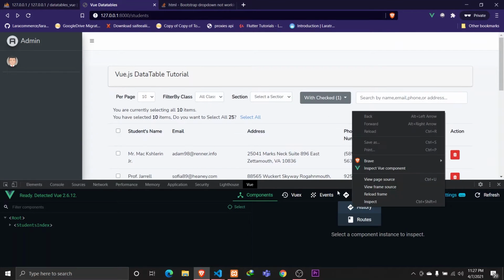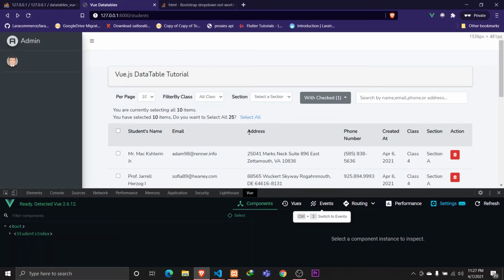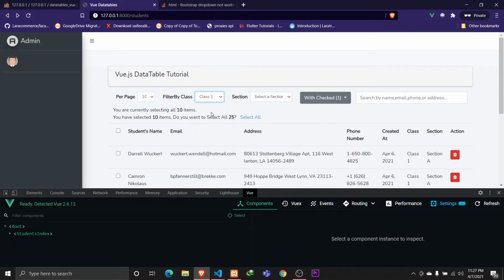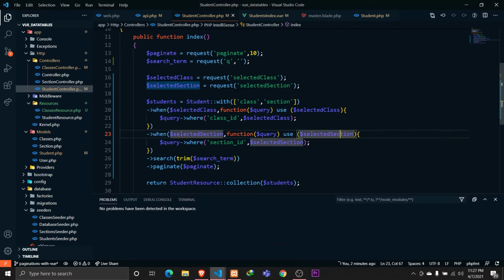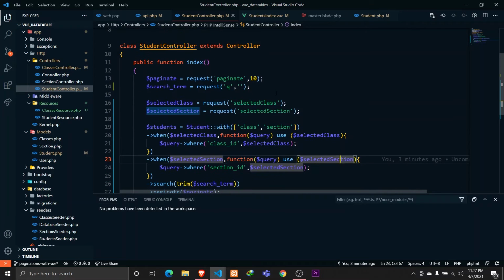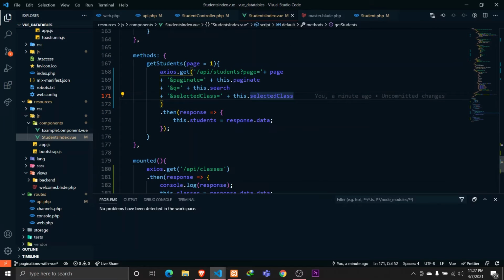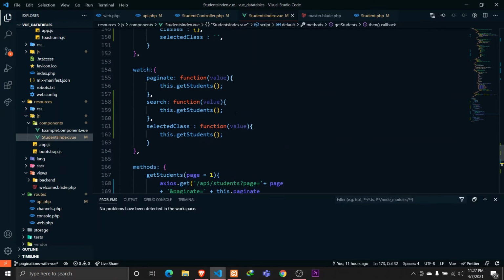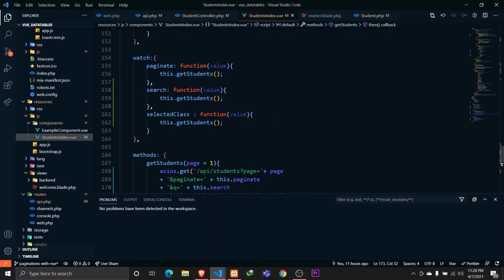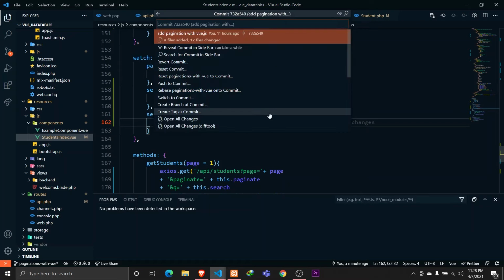So now we need to implement the dependent dropdown. So when I select class 1, then I should see the sections of class 1. So let's go ahead and in our students index.view, what we are doing is we are watching for the selected class.